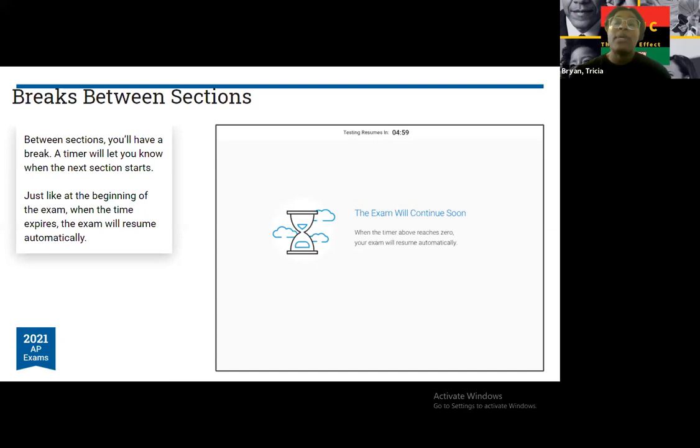Yes, so the app will continue to run if your internet goes out. So the timer will keep going. There won't be any additional time. You will be able to continue testing up until the end. And if your internet is still out and you're unable to upload all your answers at the very end, I have a slide for that in terms of troubleshooting, but hopefully your internet kicks back in by the time that happens.